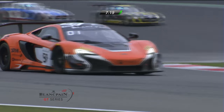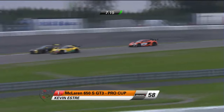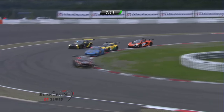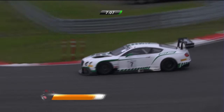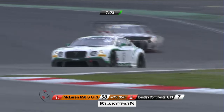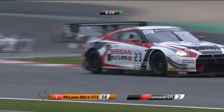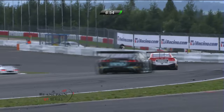So Stephen Kane, clear. But there is the margin, look, because as he came out of the last corner, into the second corner goes Kevin Estor. But he's got a whole galaxy of cars to wriggle away past as well. There is the second place Bentley. It's 19 seconds, in fact. The gap has come down by 6 tenths, but it's not enough. Stephen Kane, yet again, has thrown everything at this. What he needs now is for some bad luck to befall Alex Buncombe. And if his tyres are going off, the pace might ebb away even more.